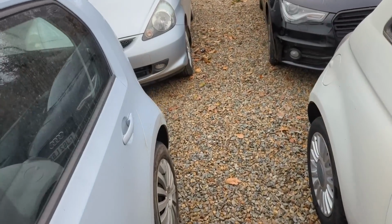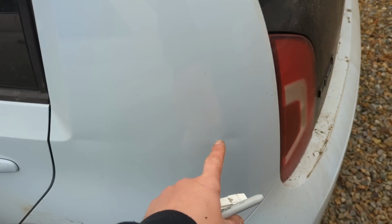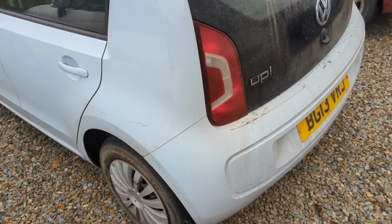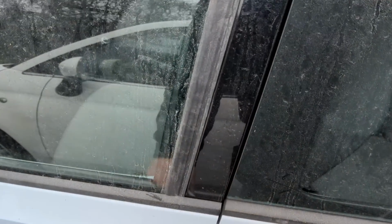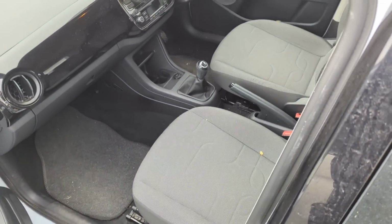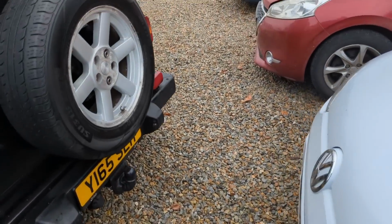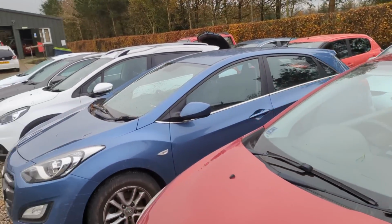Now I don't want to paint it because it looks like it could go out by dent man, just across here. So I'm going to contact my friend and see when he's got the dent man going around his way. Hopefully we can drop it down and have that done. But that should be a nice little car, really clean inside. Other than the release bearing noise, it drives really nicely. So hopefully that is it. Hopefully I've diagnosed that right. We'll get Pete to have a listen to that as well, just to make sure it isn't the box.